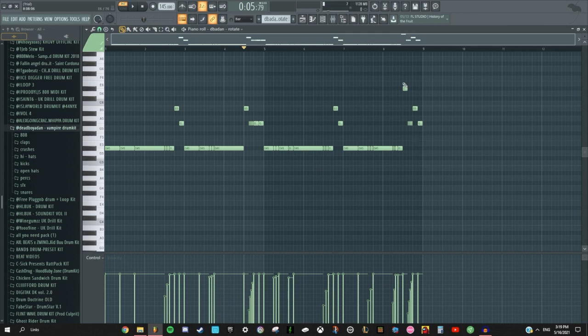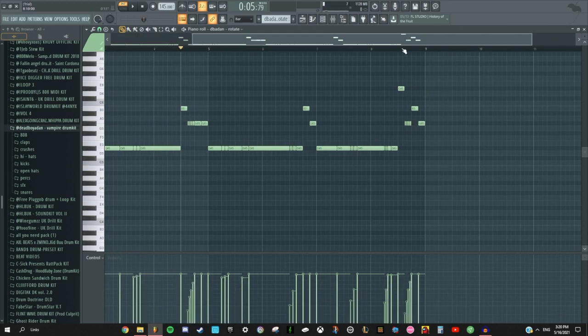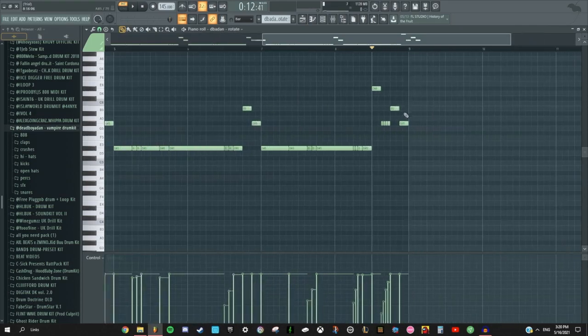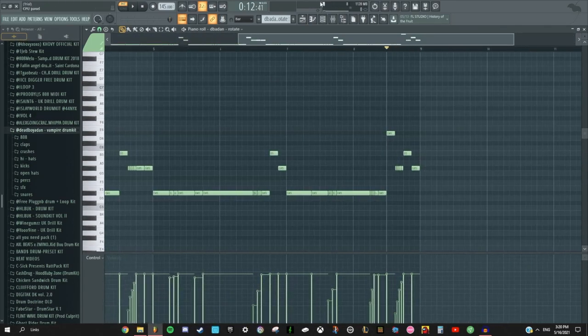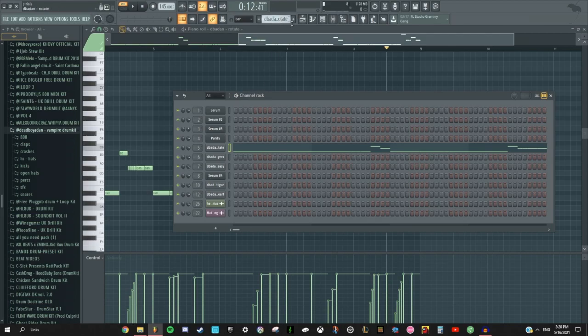So yeah, I changed the end right here. Most of the pattern is just the same thing, just looped for 8 bars except for this end part. I think adding a higher note adds more hype to the end of the pattern, but that might be just me, but that's what I like to do.